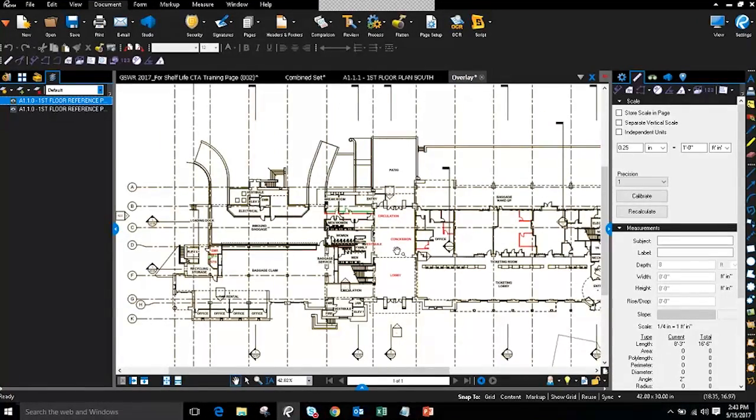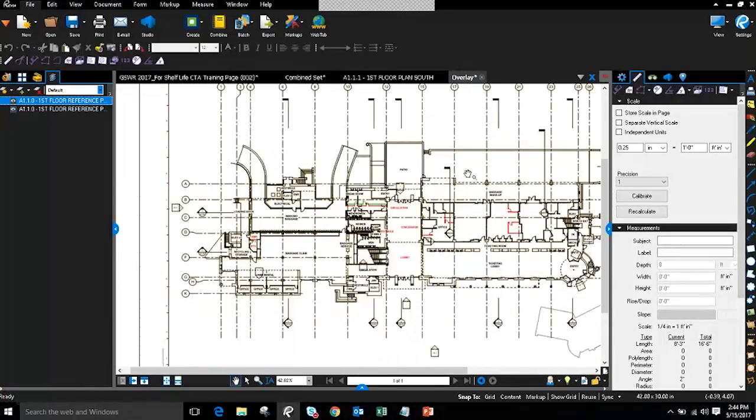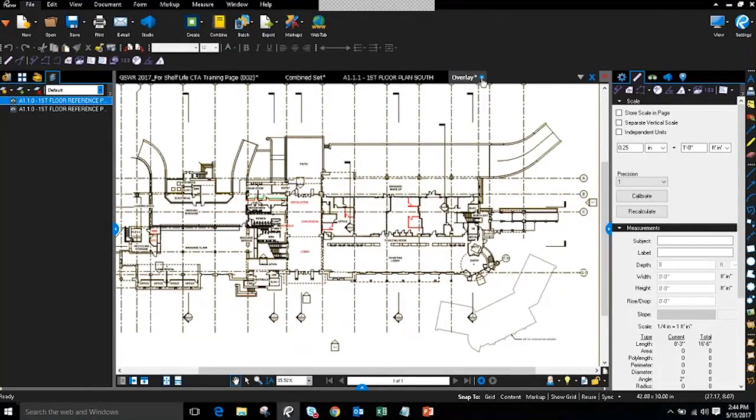So overlay pages and compare documents also, FYI, come in a batch version: batch compare docs and batch overlay. Again, not something we have time for here. We're just getting started. This is not the Getting Advanced webinar. If you want to go check out the batch versions of those functions, feel free to do so. They are both in Revu Standard, and again, there'll be more information on the website if you want to check those out on your own time.